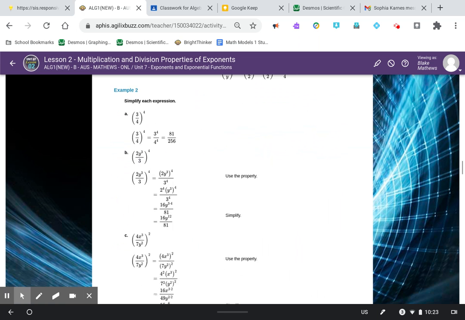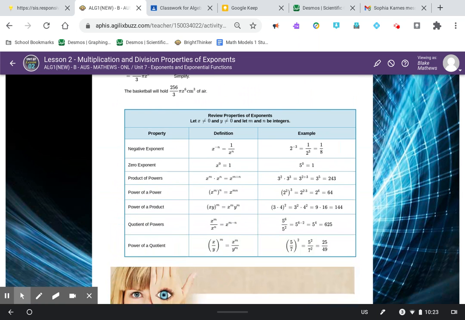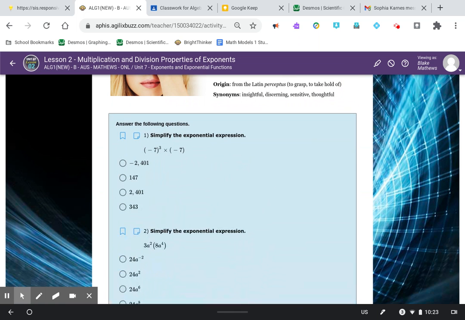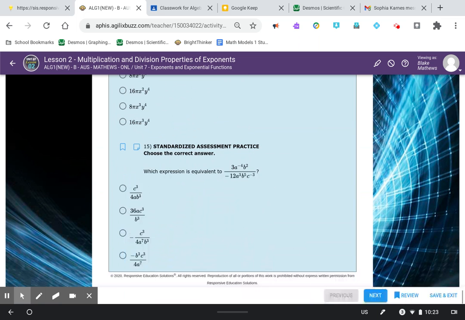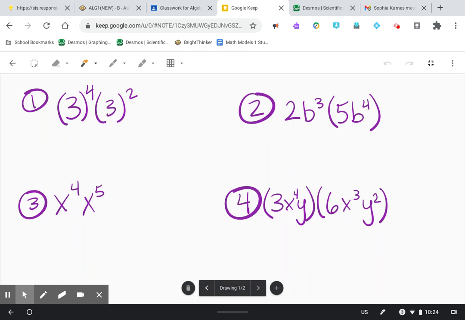So those are all the properties they introduced. There's a summary of the properties in the lesson, but I already posted a document for you that has all the properties listed. So I'm going to work through a set of problems, and they are basically 15 problems to match the 15 problems you have on your lesson. So let me jump over to that. I'm going to work through these and just explain the solutions to each one. And you need to use these as your guide to solving the problems in the lesson itself.